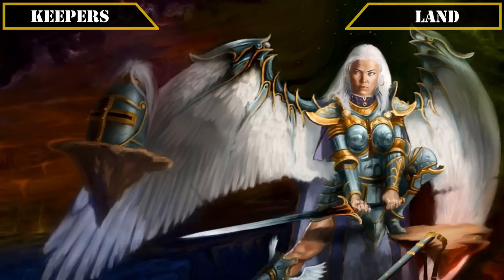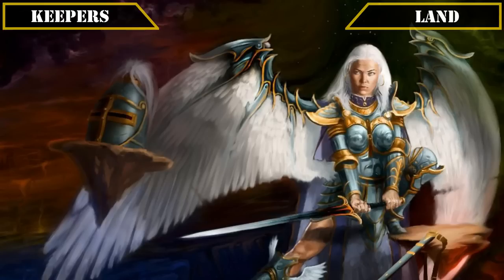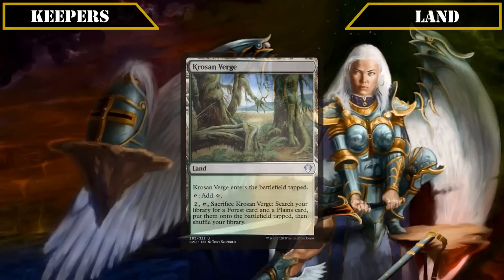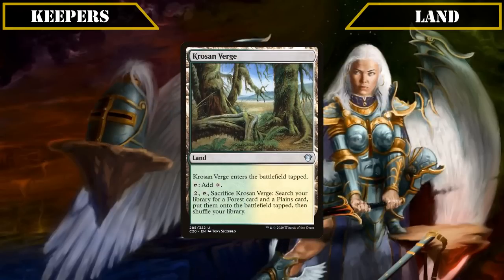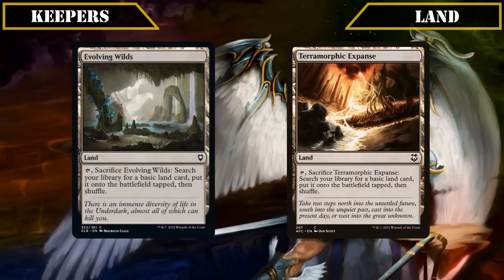Then quickly running down the remainder of our land carryovers, Command Tower and Exotic Orchard of course both stay in to provide us with easy access to both our own and our opponent's colors, Crystal Quarry and Cascading Cataracts keep their spots thanks to providing us with 5 color fixing if needed, Gruul and Verge stays in as a form of non-basic land ramp to help smooth out our colors even further, while Evolving Wild and Terramorphic Expanse stay in to give us even more basic land tutoring.